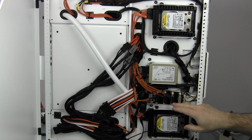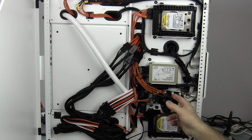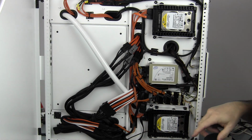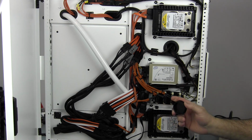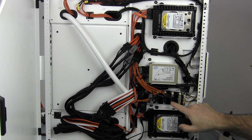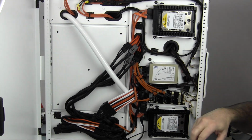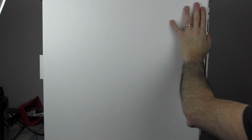Actually, this piece was sticking out because of this plastic cap that I had shown you that goes in the grommet hole on the other side. That actually pushed the Bitspower X station out enough, and what I've done now is it popped out when I pushed it back. So that was the only thing keeping the door from closing and staying closed.